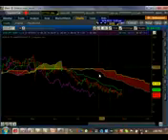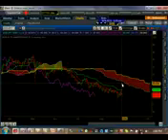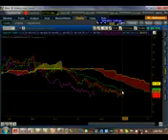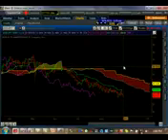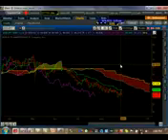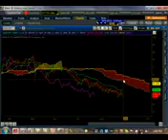Now we've gone through all 5 of the indicators. Let's go for the rules. The very first rule that you look for is where is price in terms of this cloud. If price is below the cloud, it indicates the sentiment is automatically bearish. If price is above the cloud, it indicates that the sentiment is bullish. So that's the very first rule, price versus Kumo cloud. If it's in the cloud, it's consolidating.